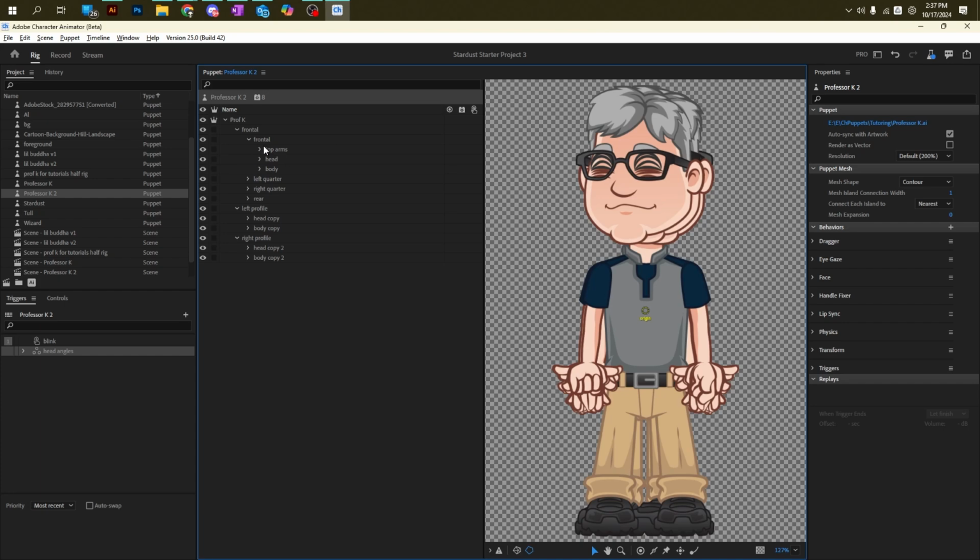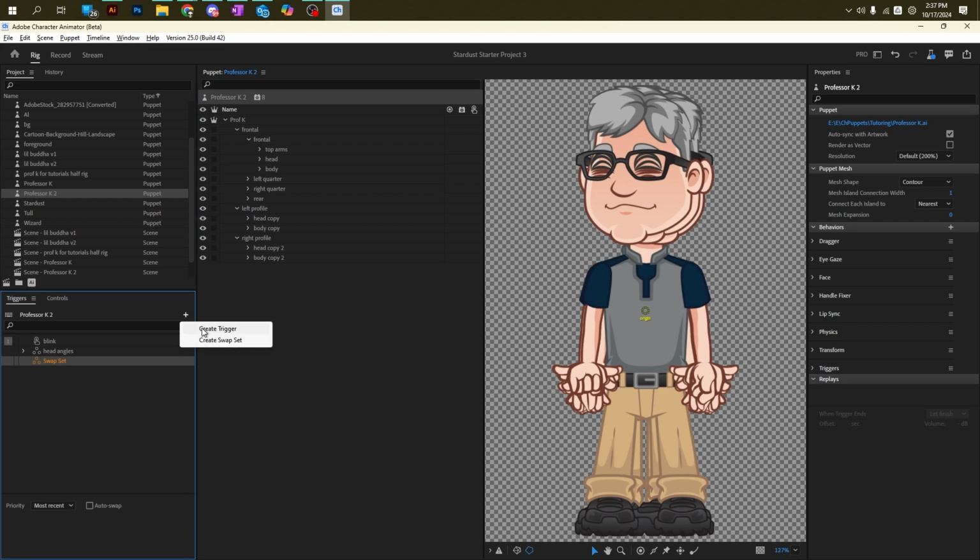The frontal arms are different from the left quarter and right quarter and rear and all the other arms. And that's because I do one unique thing that I think is super cool for immersion and using your character in a full 365-degree way. So I rig the arms up so they can go in front of and behind the character, even one at a time. So the way we do that is we're going to create a swap set.